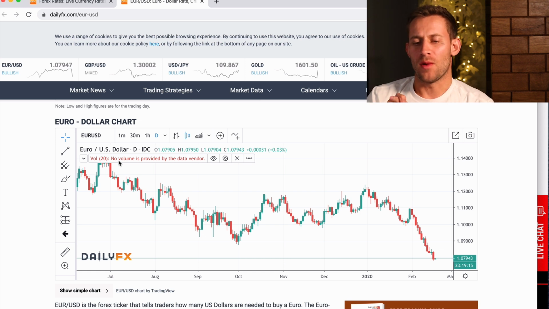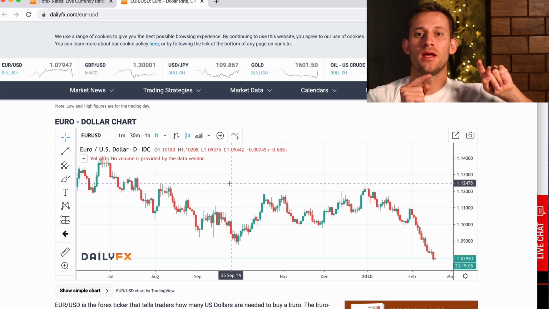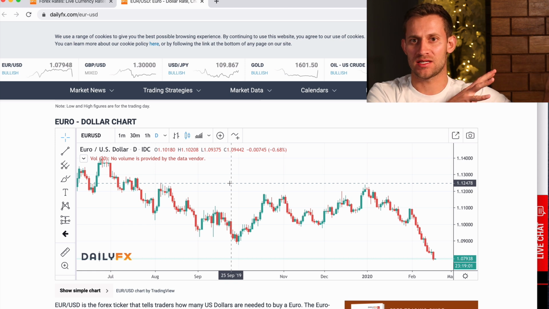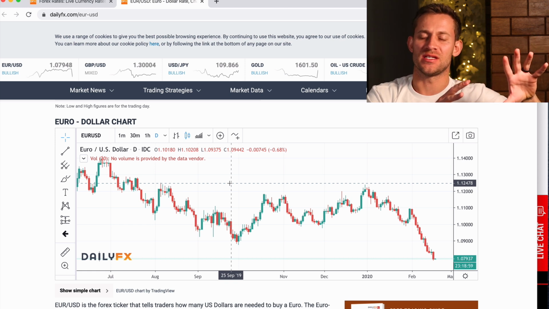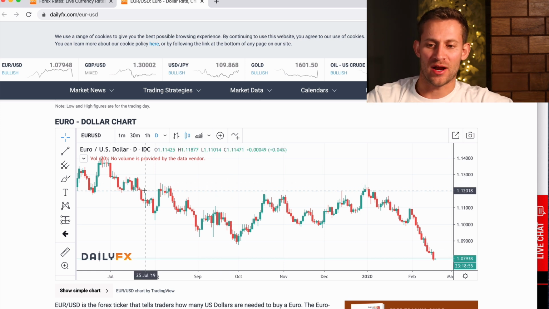The second way that people do this is called technical analysis, and I much prefer this one. You can jump in and out a lot faster. And what we do with technical analysis is we're looking for patterns. So we're looking at past price action, we're looking at exchange rates of the past, and we're trying to identify patterns and see if we can catch when the price is going to bounce.